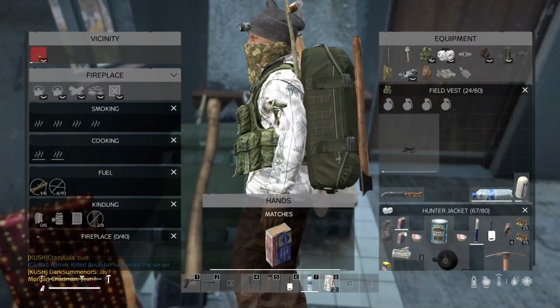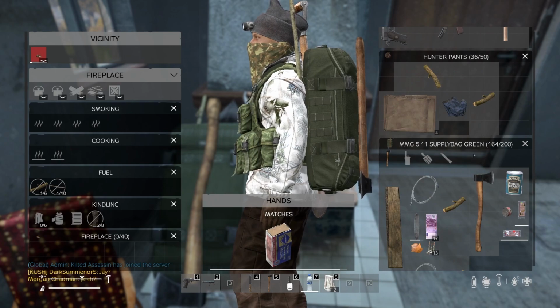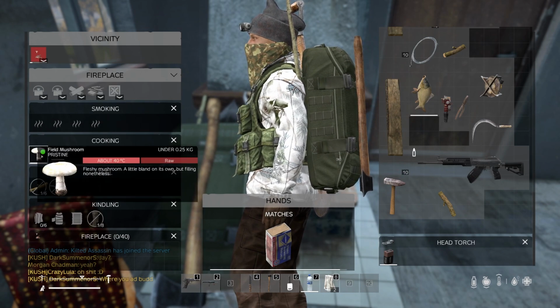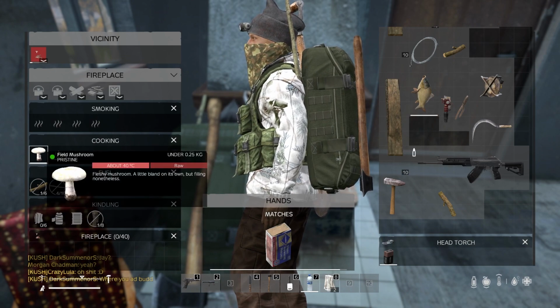Now, cooking. We've got smoking and we've got cooking options here. So if I get a mushroom for an example, I just drop it onto that side, or I can drop it down onto the cooking bit. After a little amount of time, it will then go from raw to cooked.